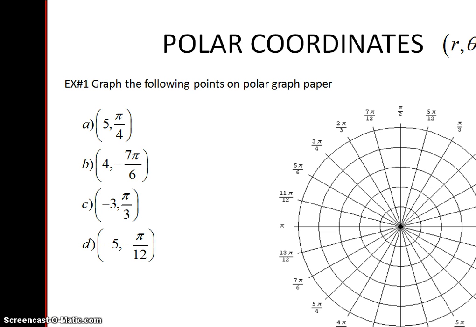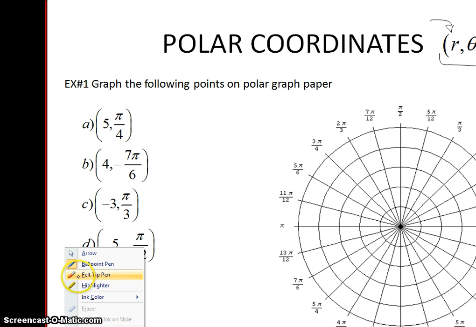So we're going to do polar coordinates, which is an ordered pair r comma theta, and so far we've only done xy in the xy axis, the rectangular system. Now we're going to plot an r comma theta, where r is a directed line segment, so it's a certain length, like a vector, and theta is our angle calculated in a counterclockwise direction. Okay, so we're going to plot some points.